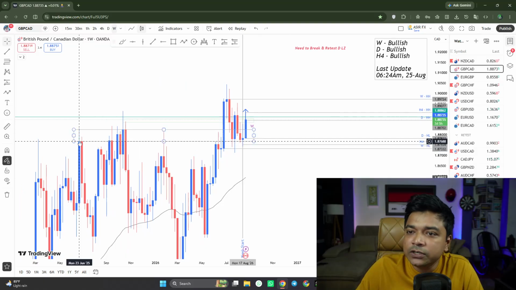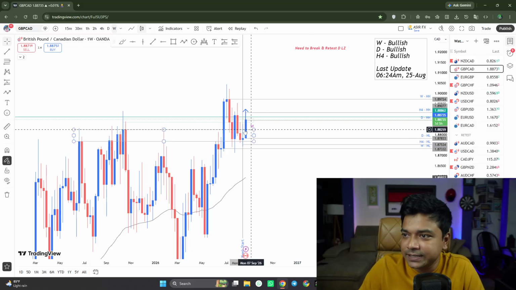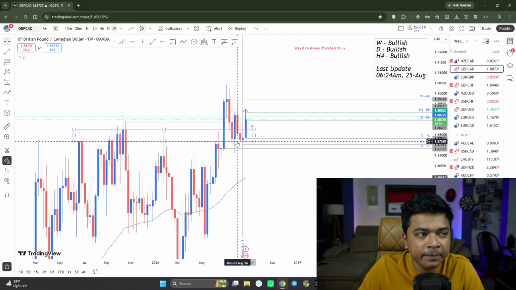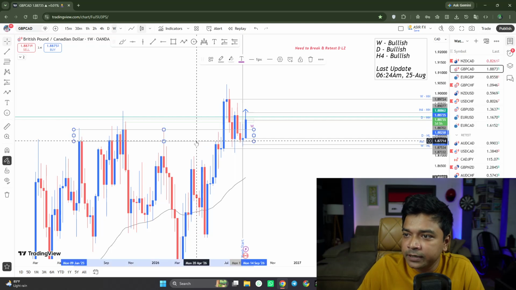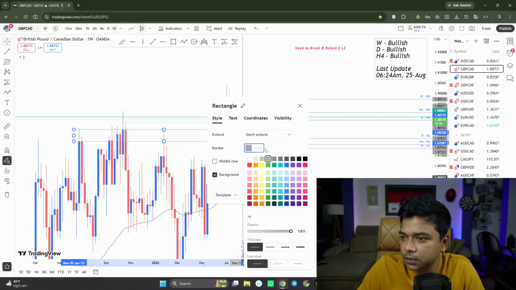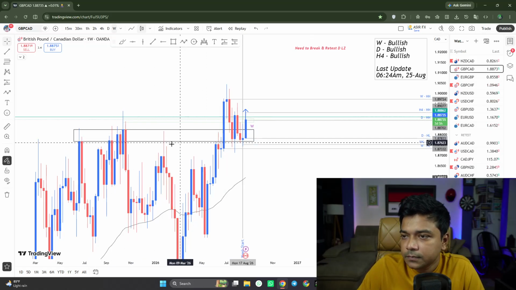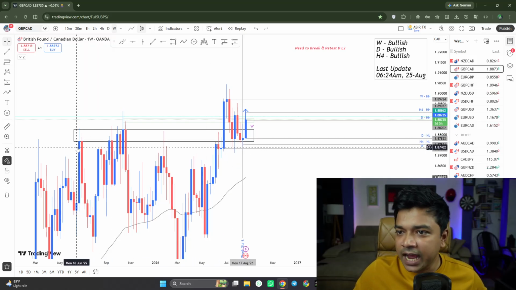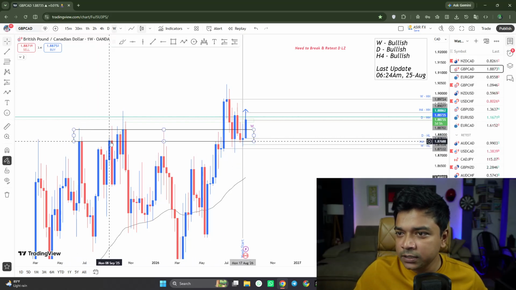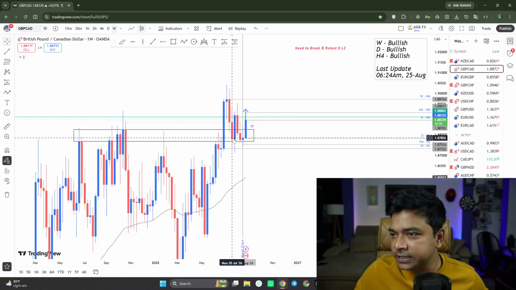Market must touch a minimum of 3 places. There you can see I drew a zone here. Okay, let me increase it just a little bit, make it black, then you will understand properly. There you can see this is a box, and there you can see the market touched 1, 2, 3, and again it touched again, the market came down, 4 and 5.